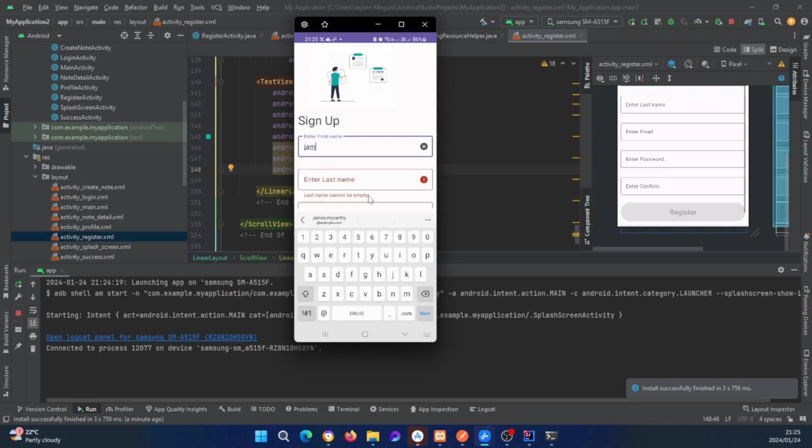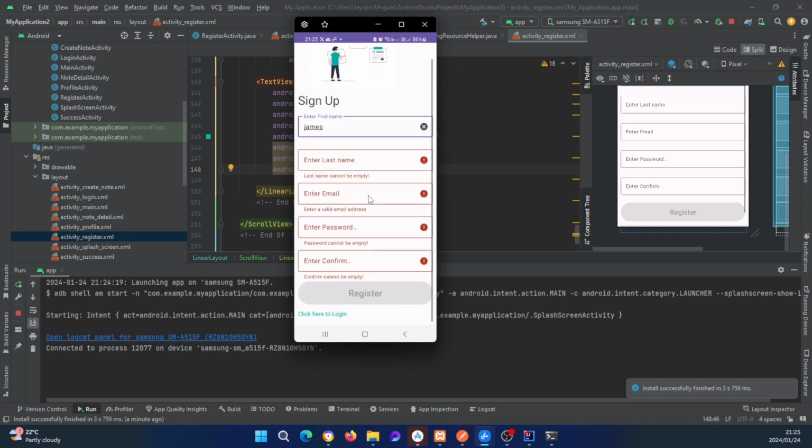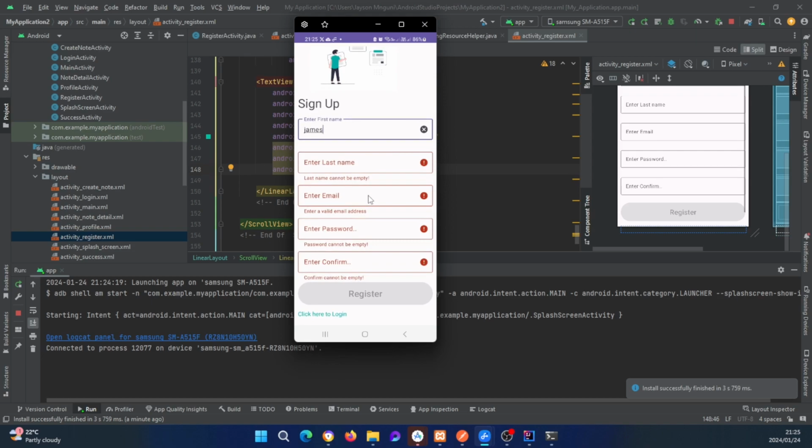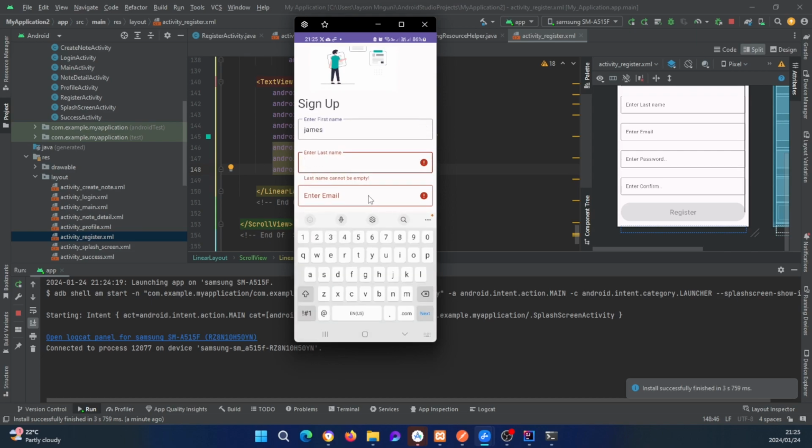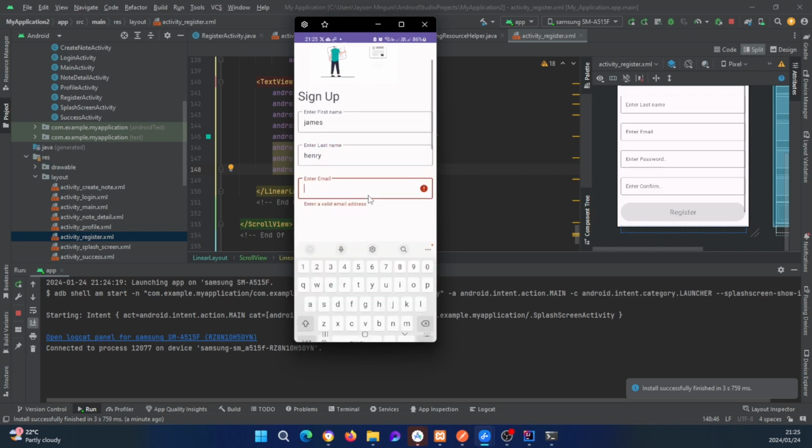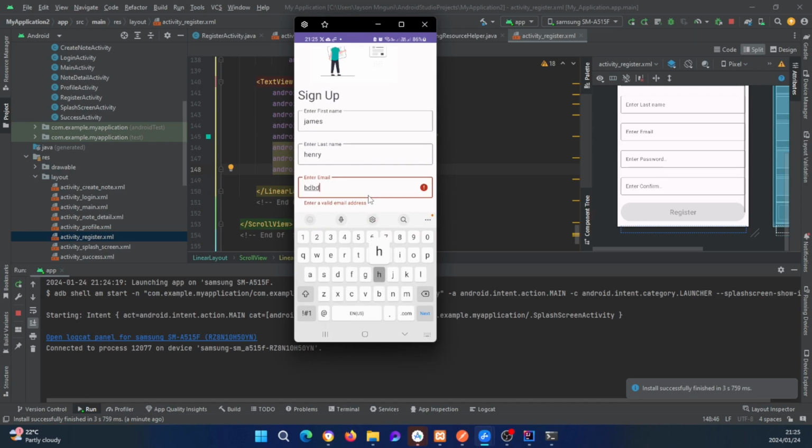Let's call him James. Alright, so as you can see, all of the validations are picking up now as soon as I type something. Let's call him Henry. Okay, email, let me just type something. So as you can see, it's saying enter a valid email address. Alright.